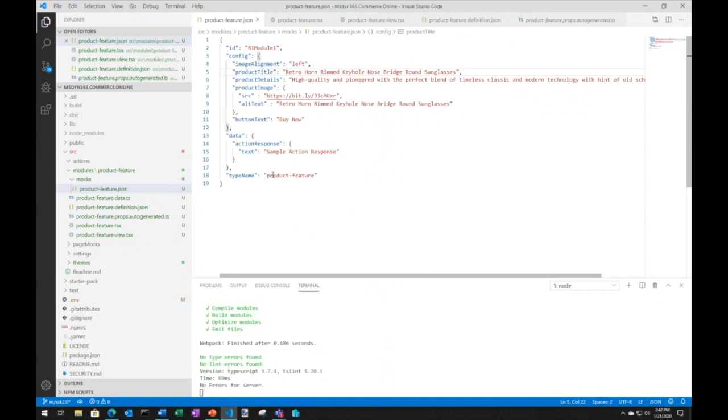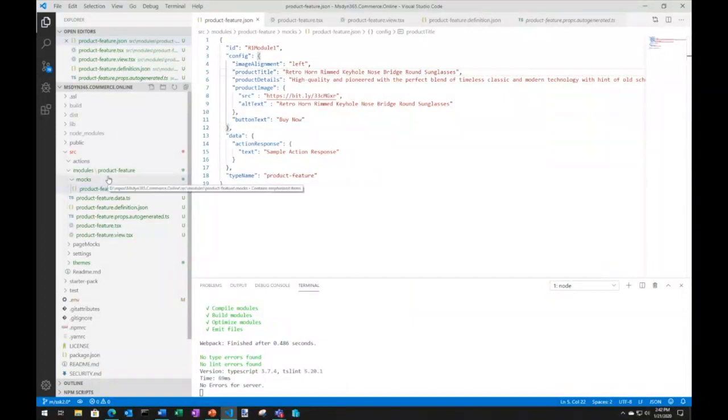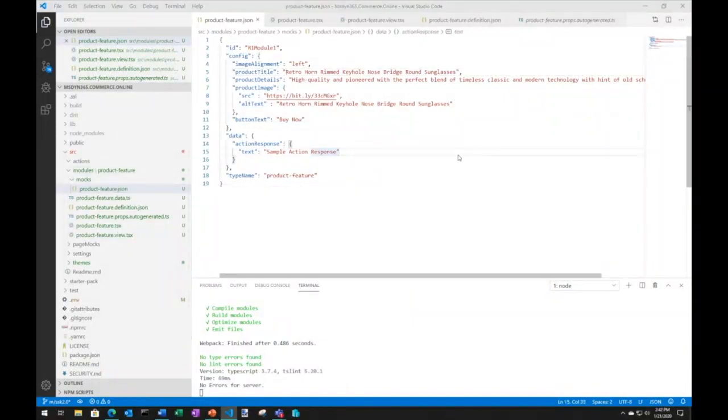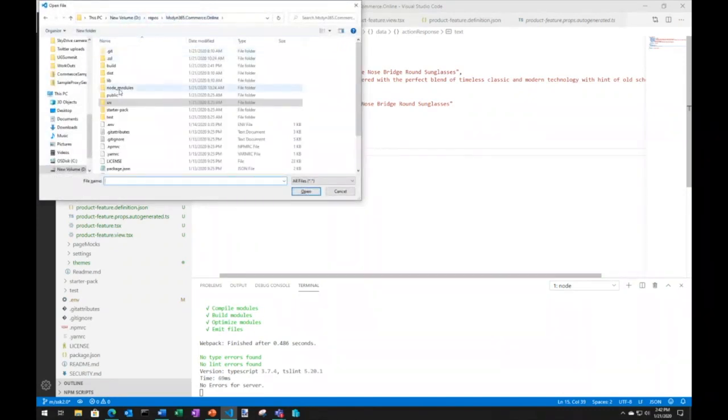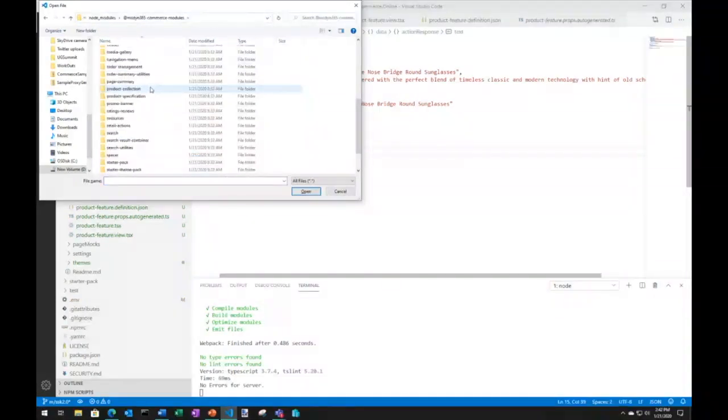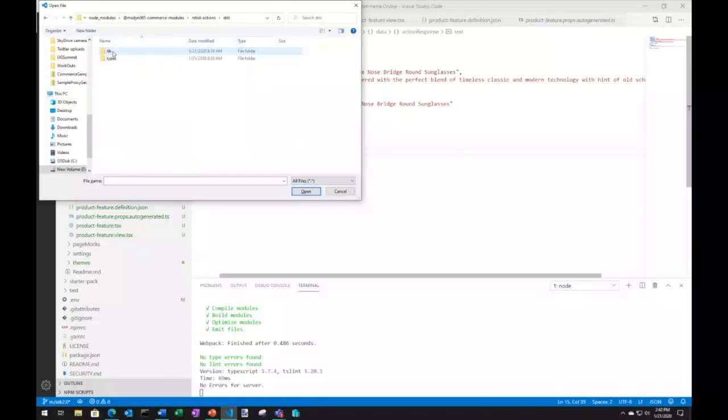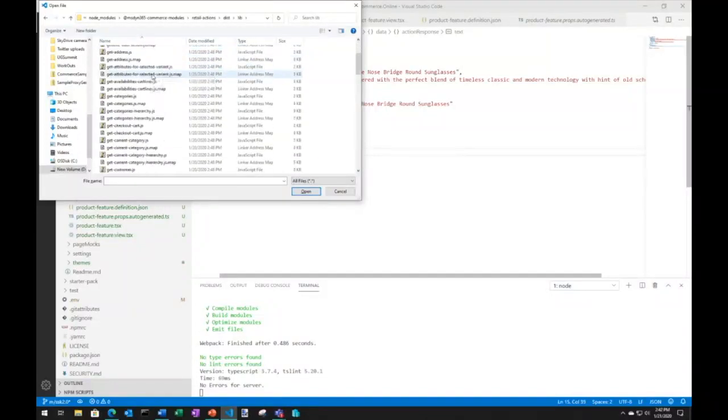Okay, so next step is, that's great for a marketing module, but what if I want my module to show real data coming from our retail server? That is where data actions come in. We have a bunch of built-in data actions. So if I go to the SDK directory and under node modules here, there is a retail actions directory. And if I go dist lib, I'll see all of the actions in here.